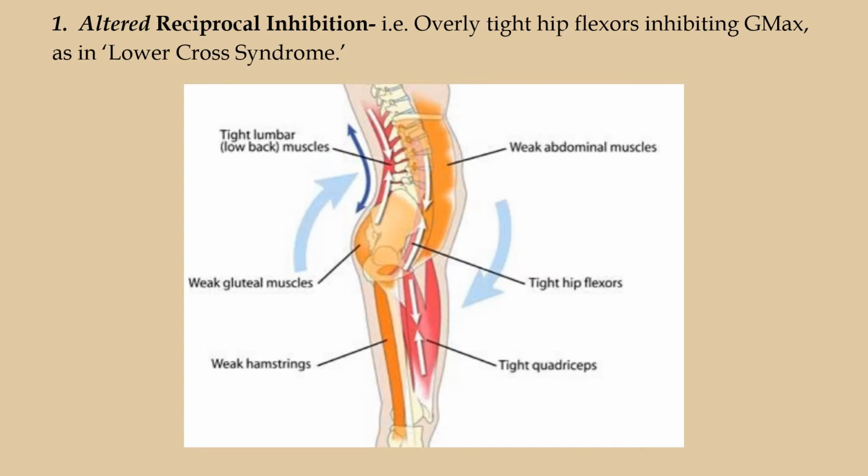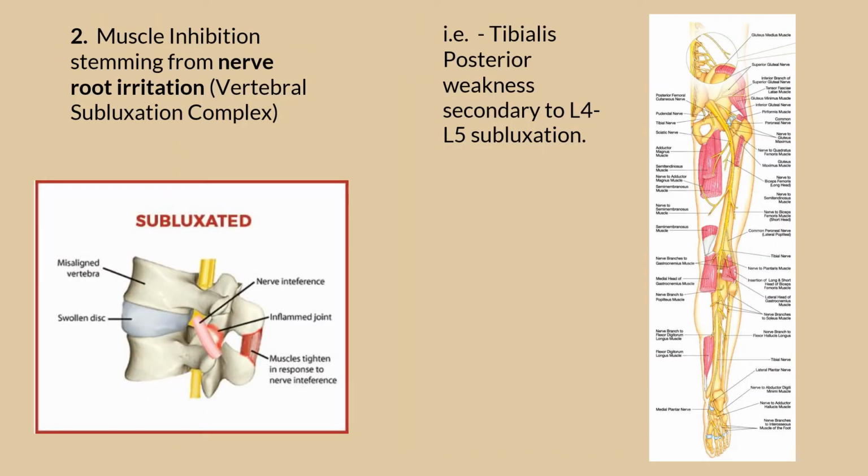A famous example of altered efferent signaling would be the subluxation. I guess famous if you're a chiropractor at least. Something that's been ingrained in our brains since day one. So via nerve root irritation, you get downstream effects, including muscle weakness. In this case, we're primarily talking about the C-spine, lumbar spine, and sacrum.